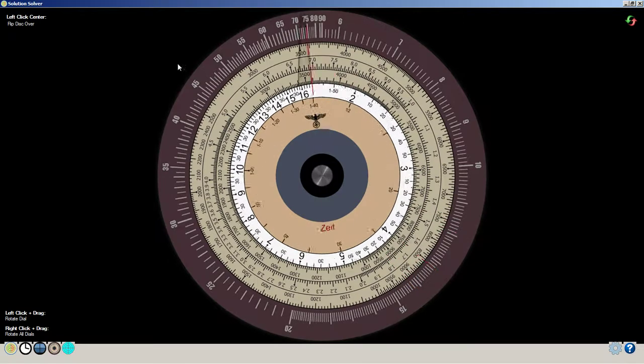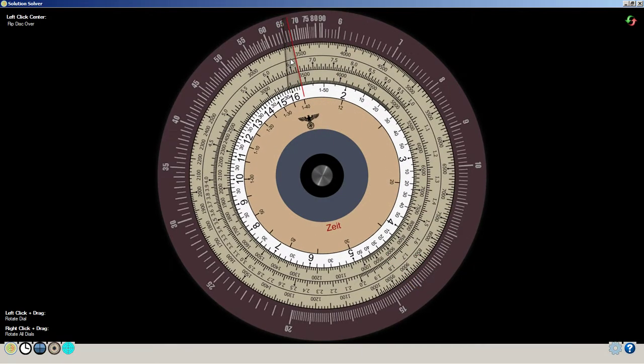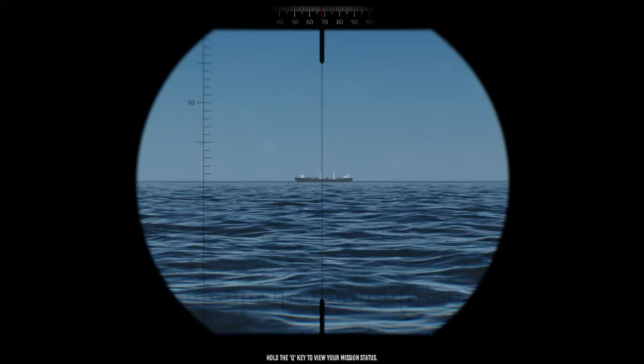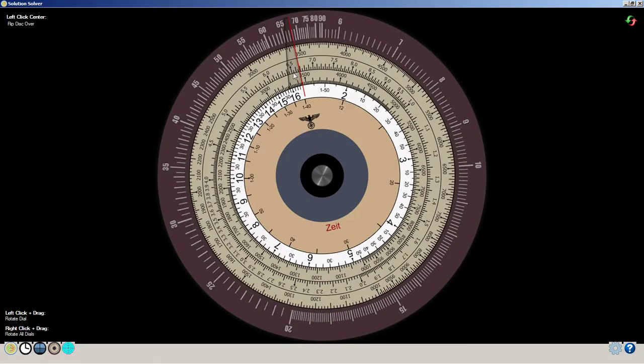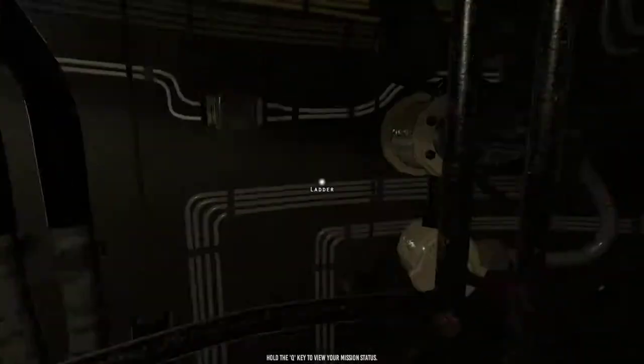At 68, the speed here is the target speed: 6.5, 6.6, 6.7. It's a little off because we didn't get a true constant bearing. You can see the bearing is moving backwards a little bit, but for argument's sake that's close enough. Had we turned toward him to express the bearing change a little more, it would have been closer to 6.5. So there you go for that one.